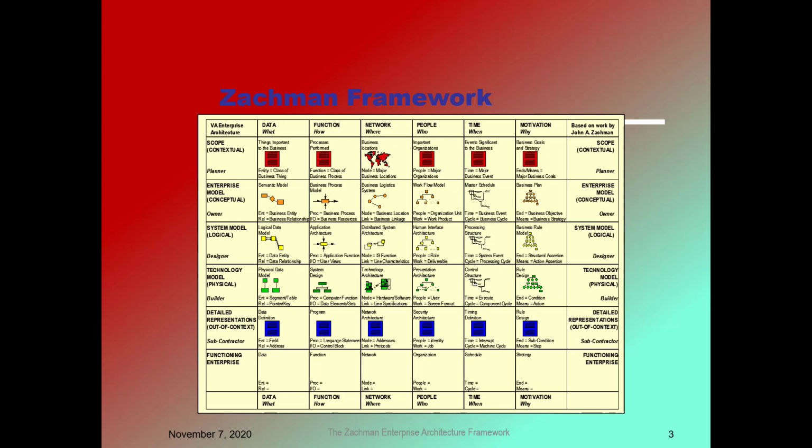The first thing we need to understand about the Zachman framework is that it is not a framework, at least by the definition of frameworks. According to the American Heritage Dictionary, a framework is defined as a structure for supporting or enclosing something, especially a skeletal support used as the basis for something being constructed. It is an external work platform, a scaffold, a fundamental structure. As for a written work, a set of assumptions, concepts, values, and practices that constitute a way of viewing reality.